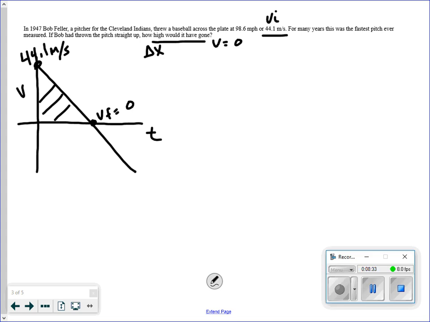All right, so my final velocity is going to be 0 here. I do not know how much time this is going to take. I probably should figure that out, but I do know that the slope of my line, again, is gravity, right? The ball is falling. So let's start with our acceleration. Slope of the line.